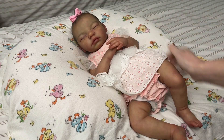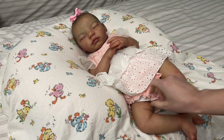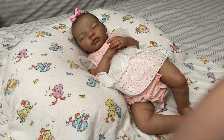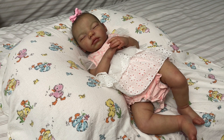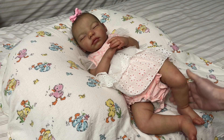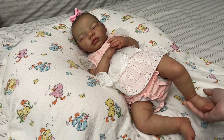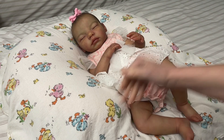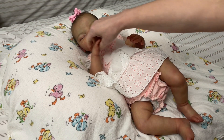I hope you guys enjoyed seeing this beautiful baby. I'm going to leave her here and look at her for days — I usually will, after doing a video. I'll leave the baby sitting here, and every time I come by this room I'll see the baby, and then eventually I'll put her away in her area of the doll room.